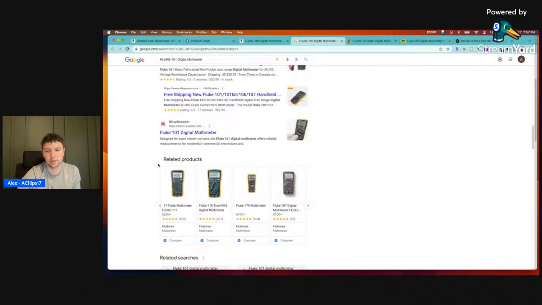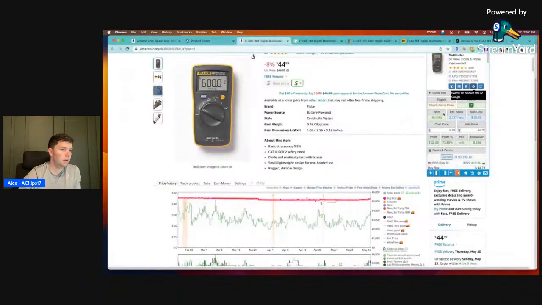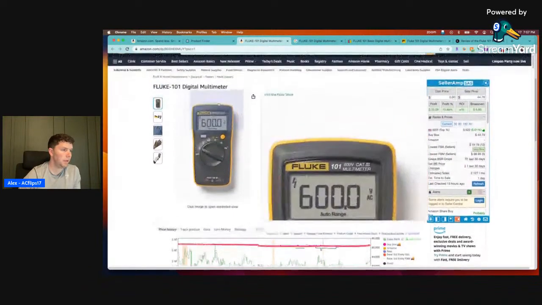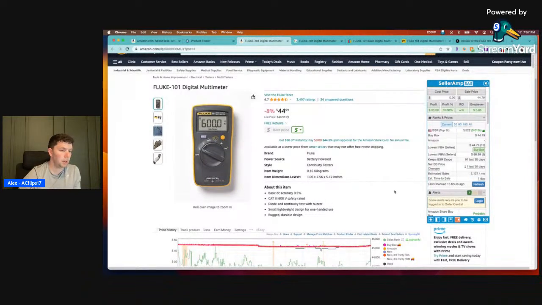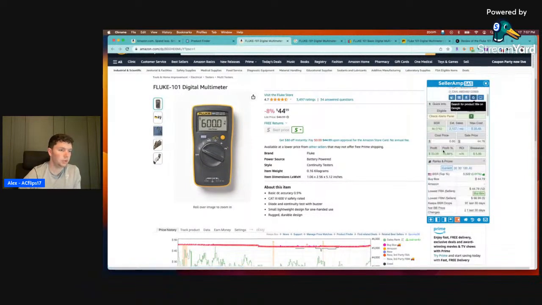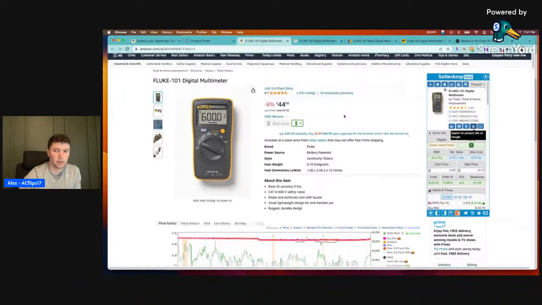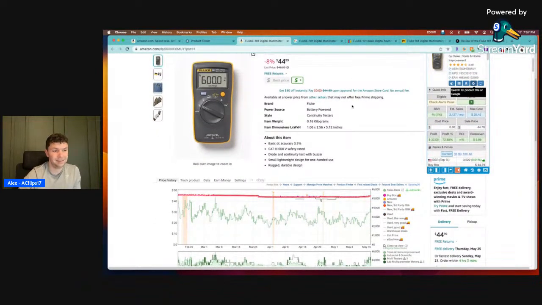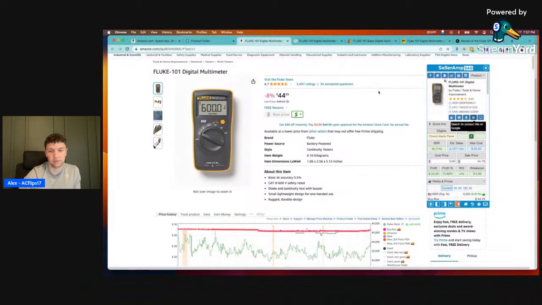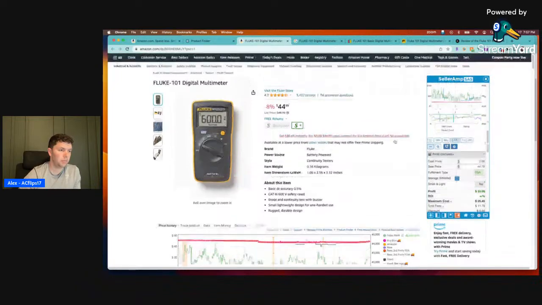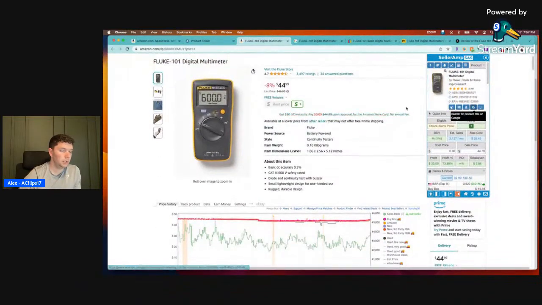Are those batteries considered dangerous goods or hazmat? If so, how do you ship to FBA? So yeah, if something comes with a battery, or if it's got a rechargeable battery, it's probably going to be dangerous goods. It doesn't show it because I'm not logged into Amazon right now, but basically, if you're not in the dangerous goods program, which you have to be invited into, you can still sell it, but you have to do merchant fulfilled. If you do FBM, it might be a little bit more profitable. Not really sure.